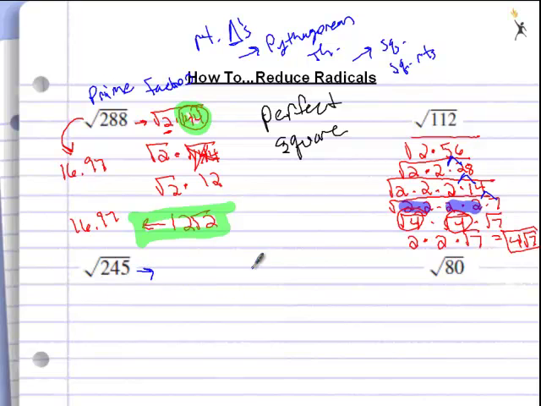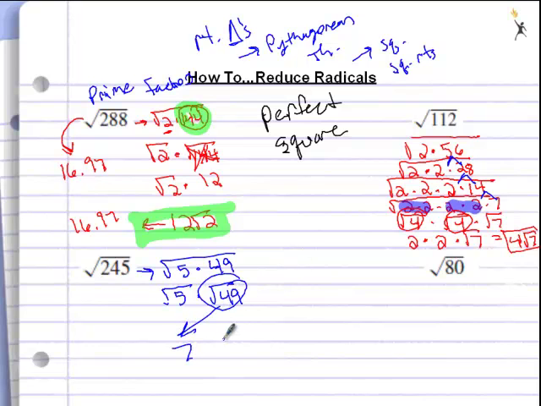I'm going to tell you right now that 3 does not go into it, but 5 does. And so I'm going to break down 245 into 5 times, and then on my calculator, I'm just going to divide very quickly 245 divided by 5. And what I get is 49. Now, I hope little bells and whistles are going off in your head, knowing that you can't break 49 down into anything but 7 times 7, or 7 squared. That is a perfect square. Meaning, when I rewrite this problem as the square root of 5 times the square root of 49, the square root of 49 has a perfect answer.